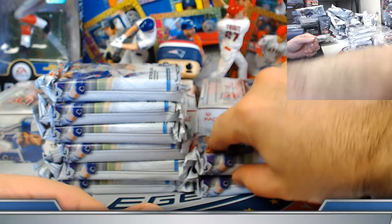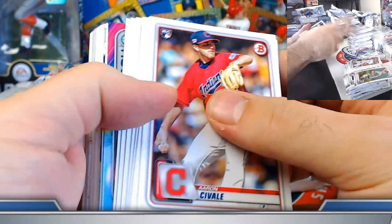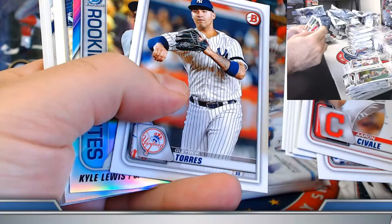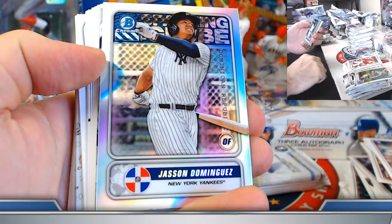Mikey, no. Haven't seen an auto. Haven't seen a paper parallel or chrome parallel on him. Albeit this is our second jumbo case, and we just got into our second hobby case, started it, at least the half. So I would expect getting closer, but no dice yet. Rookie of the Year favorites. And from what I've seen, he seems to be popping up, because I've seen him in enough breaks, so it doesn't seem to be super short printed.